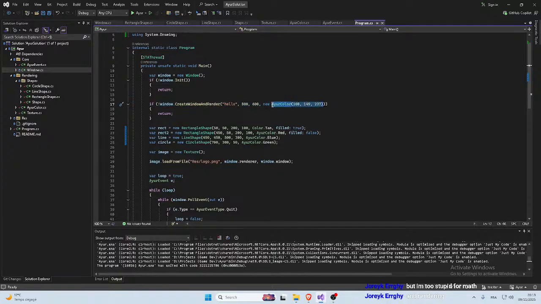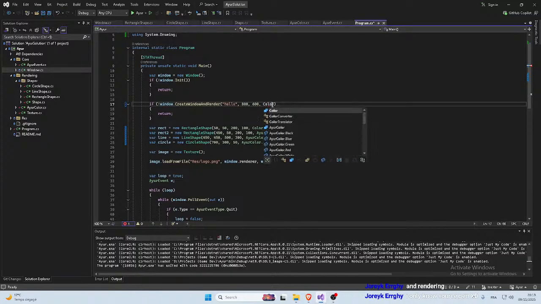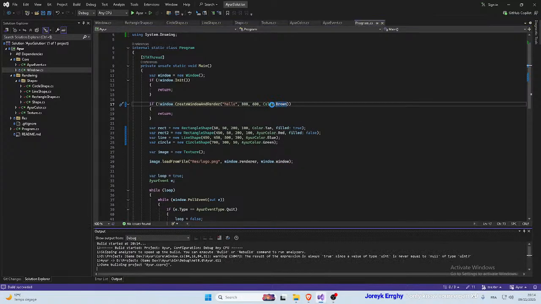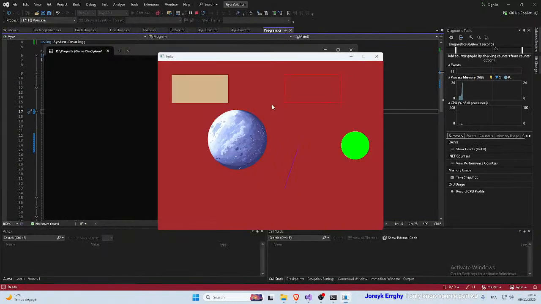So technically, right now I can just write Color.Brown, and it just supports it right now. Is this brown or red? It's more red than brown. I don't know.